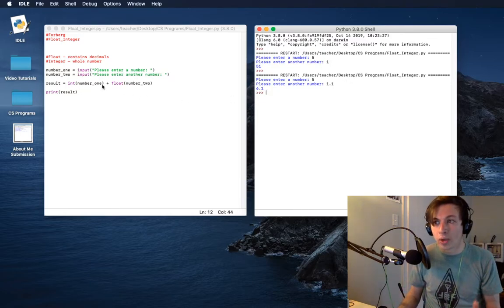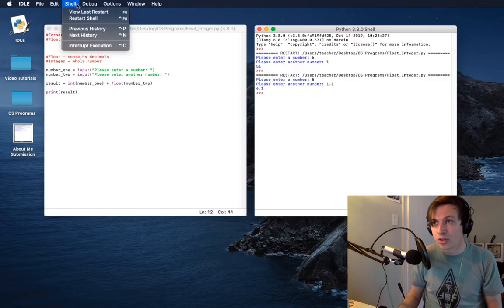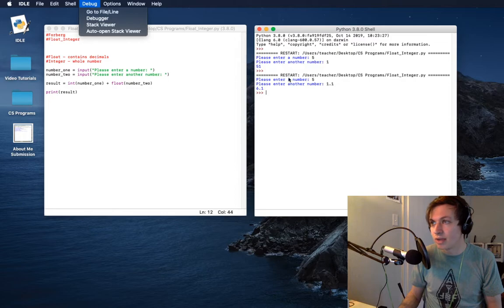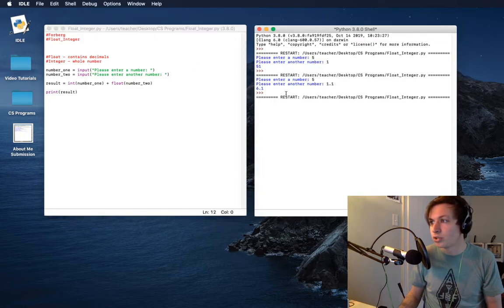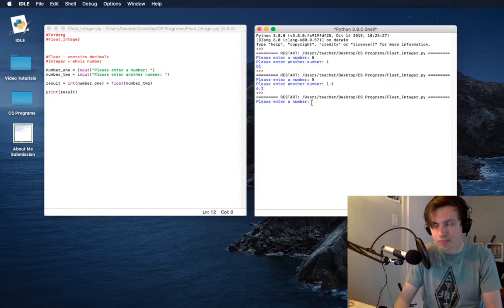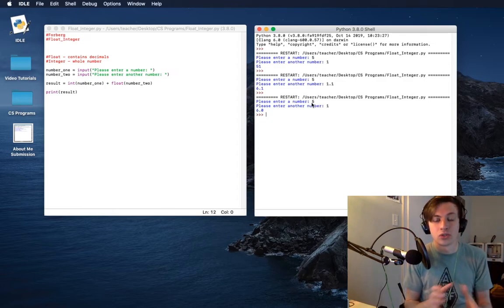Now, whenever you have a float, even if we run this file again and we choose two whole numbers, 5 and 1, we'll get 6.0. So you see, even when we use something that is a float and we have just whole numbers, we still get that .0, which sometimes is important, sometimes it's not.